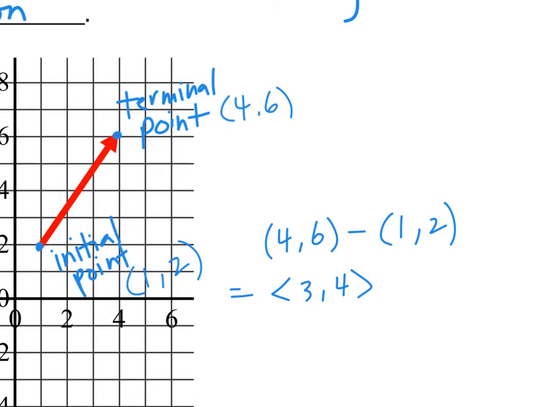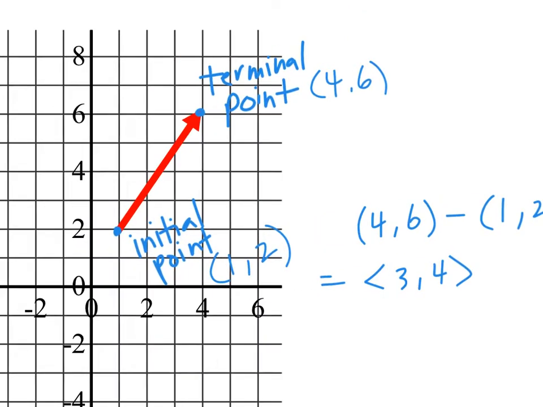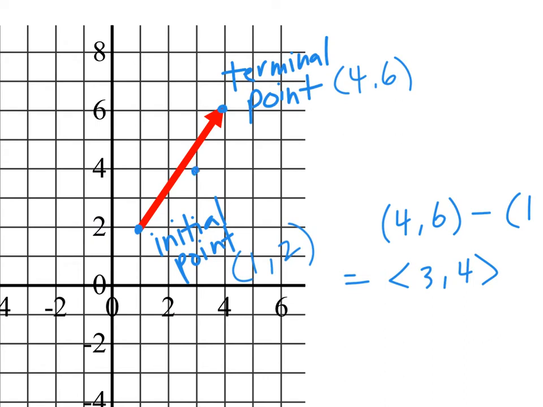But remember I said that vectors have magnitude and direction. 3, 4 is just a number. How does that create a distance? Because 3, 4 is kind of like a place in space, right? 3, 4 is right here. That's a dot. That's not a vector. A vector has to have a length with a pointing arrow, right?